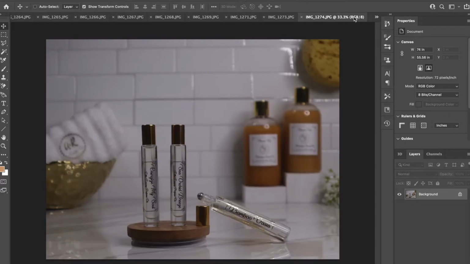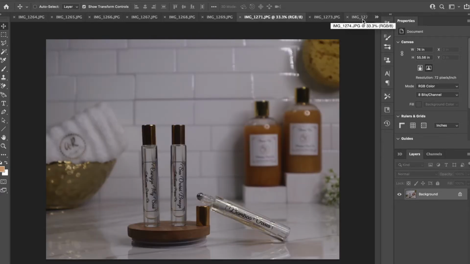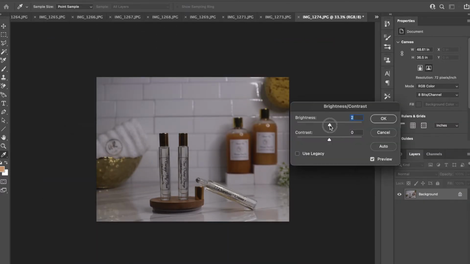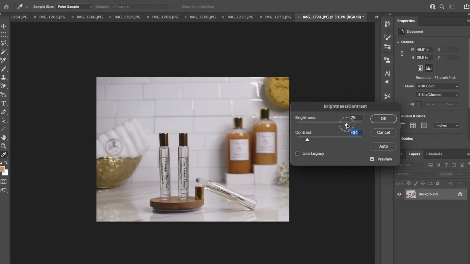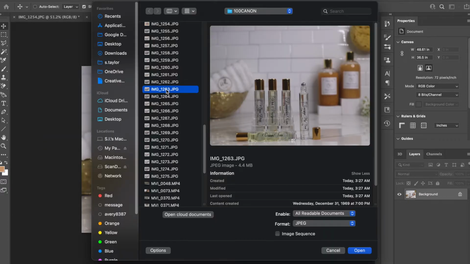So I kept the dark one because the dark one had a better resolution, and then I just played around with the brightness and the settings, and I made the picture smaller to put it up in Shopify. And you're going to see me here just working with the darker image that had the better contrast and the sharper images, and that's what I worked with, and never used the auto because the auto goes way too dark. And I picked one, and now moving on to the next batch.